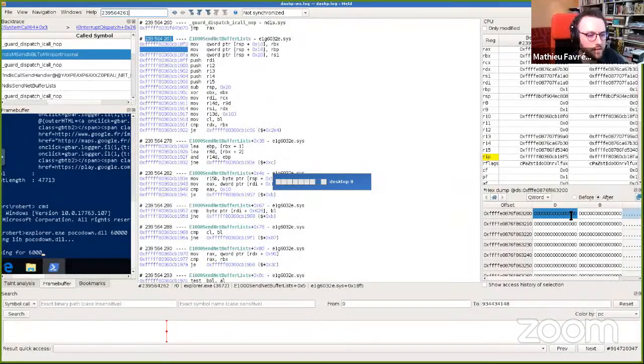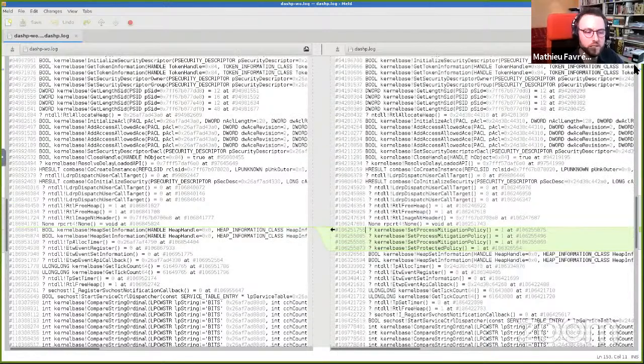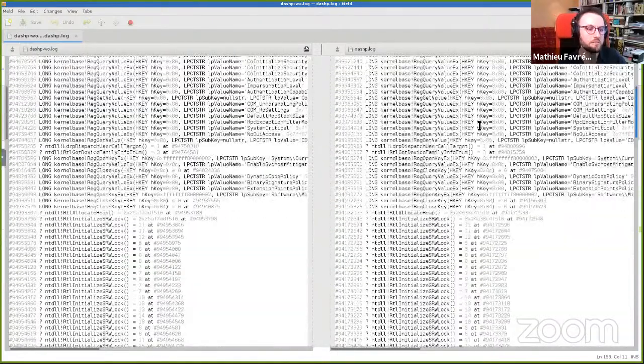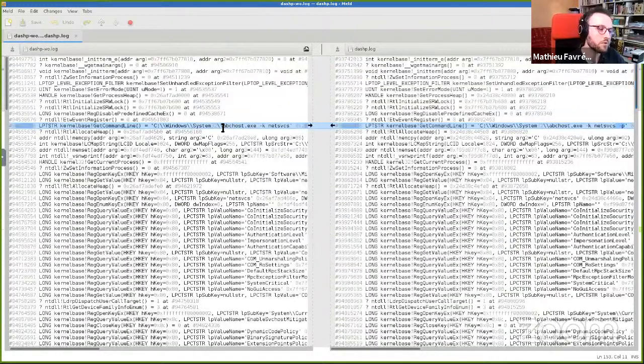What I have on that different set of traces is a completely different use case. I was interested in seeing the differences between two runs of SVC host, which I renamed so that I could have a separate process, with or without the -p argument. And I was interested in seeing the differences between the two, because that argument, as far as I know, isn't documented. So I did that, and then I extracted the library calls from the binary called ABC host in my trace. Notice that this ltrace tool that we provide as a Python tool, but it's really something that we provide as a feature, also extracts arguments.